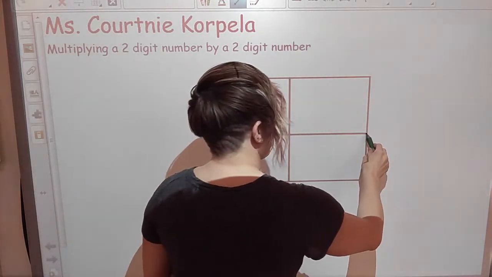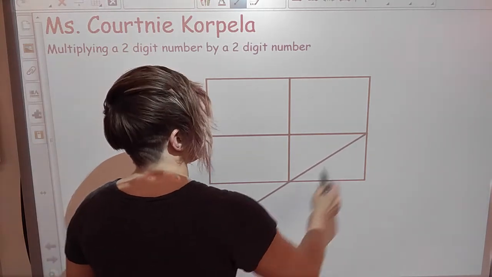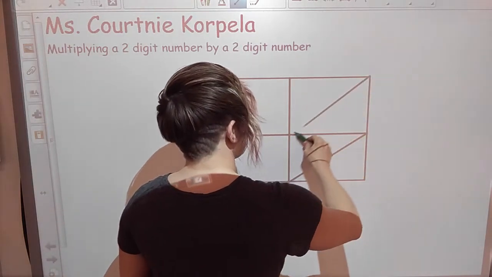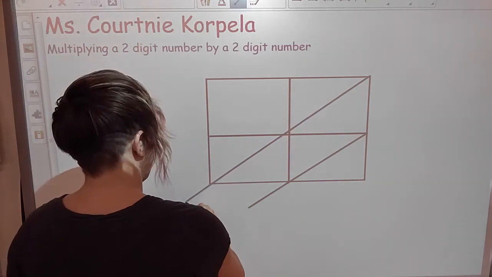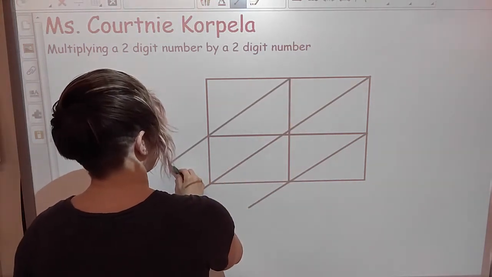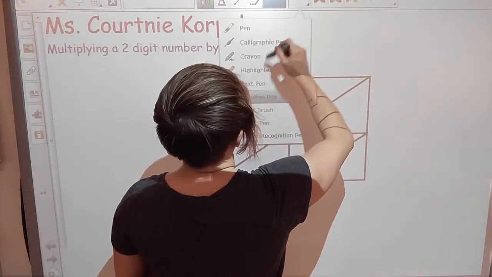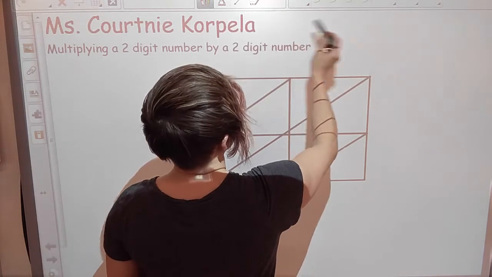So I'm going to start at one corner, go down to the other, and then extend it just a bit further. When I go up to this corner, the diagonal will go through the second box, and then my last diagonal gets added in. Then I can add my numbers.